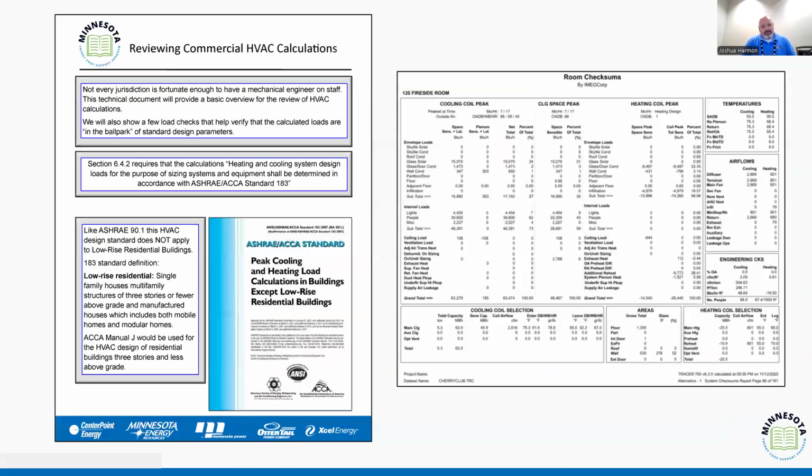Some of the other resources you'll find on that website are our guide on commercial HVAC calculations. What is ASHRAE 183 trying to do? Where do you normally see this show up in most designs? There are some prevailing methods and systems for HVAC load calculation documentation. Try saying that three times real fast. And what we find is, what are some of the ways we see those come out, and what are we looking for in them, which is kind of the basis of what we're doing today.